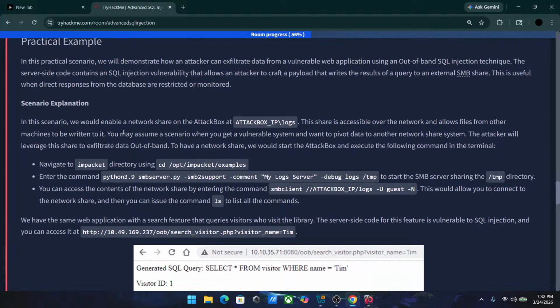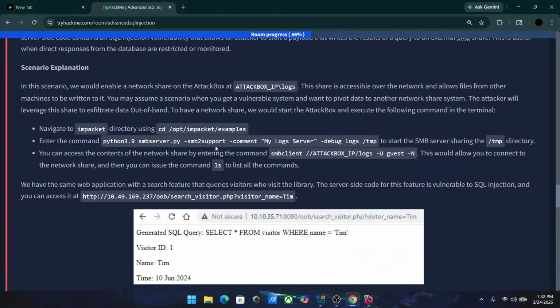Scenario explanation. In this scenario, we would enable a network share on the attack box at logs. This share is accessible over the network and allows files from other machines to be written to it.